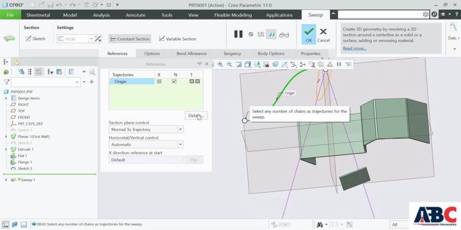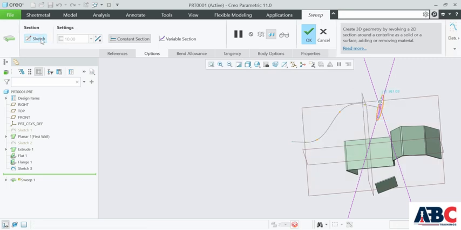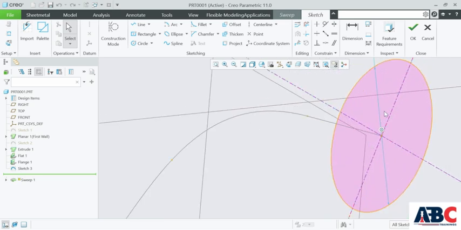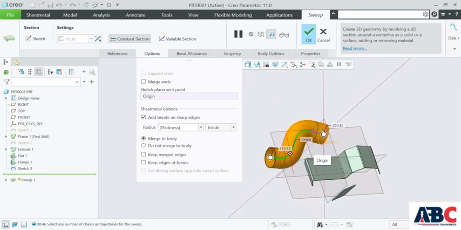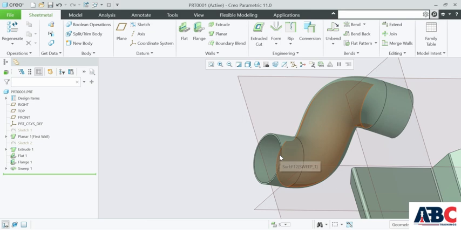The sketch has been created. I have deleted the arc here. Okay, you can see the sketch in the sketch section. I have created a complete circle here, a boundary. First I created an arc. It is not accepting the open arc profile, so we will create a closed profile. This is how you can create a sweep here. Just click OK. So this is the sweep sheet metal part.